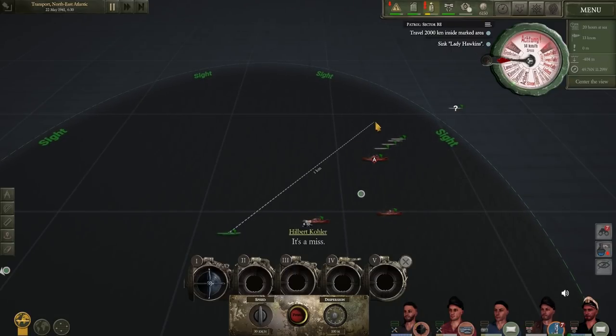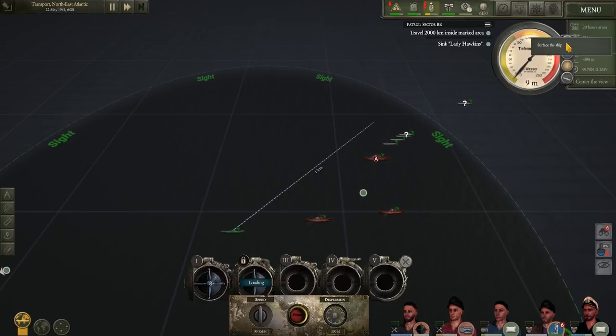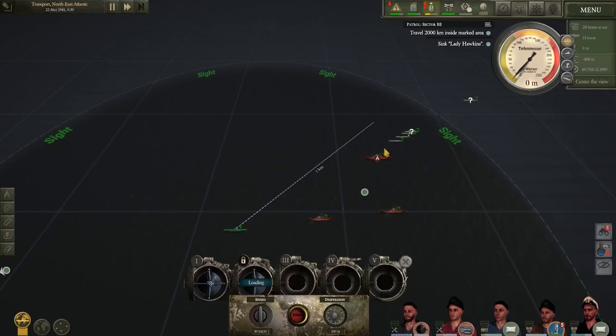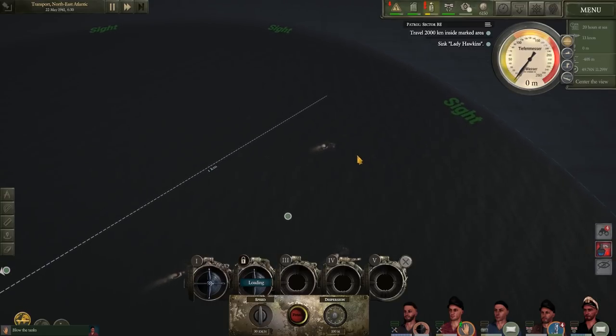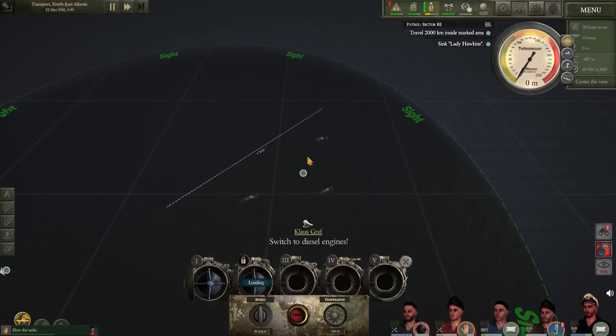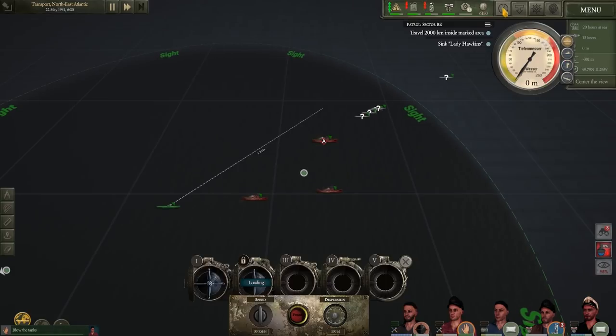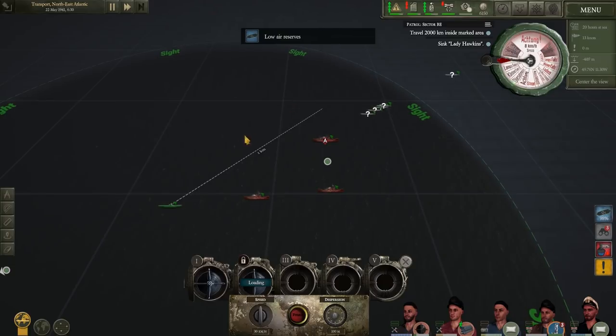Well, let's prepare for another crack. Let's go forward 4. Do I want to surface? I think I do actually want to surface. Let's surface the ship, blow the tanks, and we'll get up to the surface. We're slowing down because we want to try and get within a proper range of this ship right here. So what I'm actually doing is demonstrating exactly why you don't want to do what I just did.